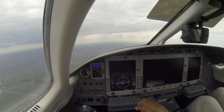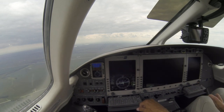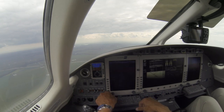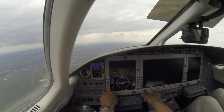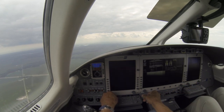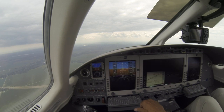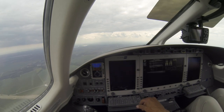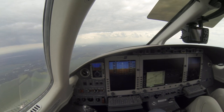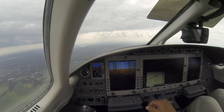Okay. So how do you set a VOR course or a localizer course? You'd have to hit VOR. Nope. You're already in FMS. How do you set the CDI course? This is something I don't do. So, you do VOR and ILS. How do you set an ILS course? Right there, that little knob. Okay. So set a course of 070. And now, if you want to be really good, you go to the airport diagram and figure out what the actual runway heading is, and you can even fine-tune it more. Ah, okay, so 074, set that course.